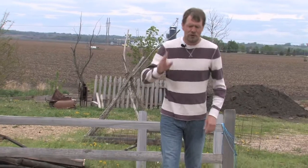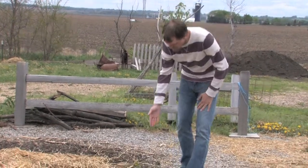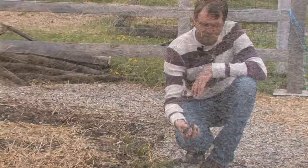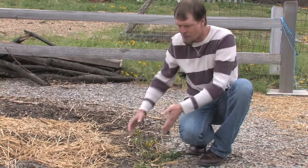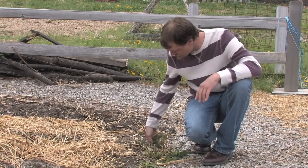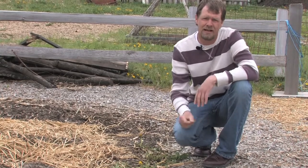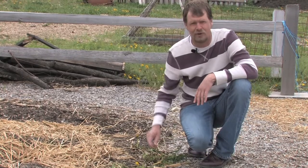Now, the second reason we really want to use mulch in our gardens is because it's really going to be difficult for weed seeds to take hold in something like this. You can see here along the edges of where we have our plants and our wood chip pathway that we have almost no weeds in our wood chip pathway. Now, this hasn't even been weeded, but you can see here on the margins we're really starting to get some weeds, and it's only been exposed for a couple of weeks now. And of course the dandelions really like to take hold, but again, you're going to save yourself a whole lot of labor by putting something like these wood chips in your pathways and using the straw mulch around your plants.